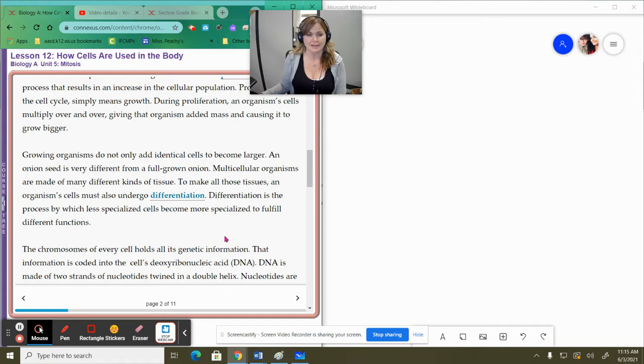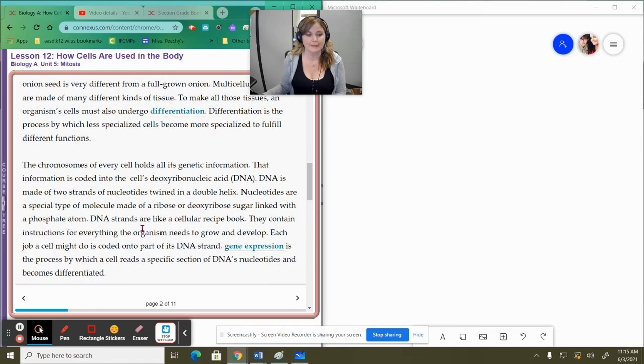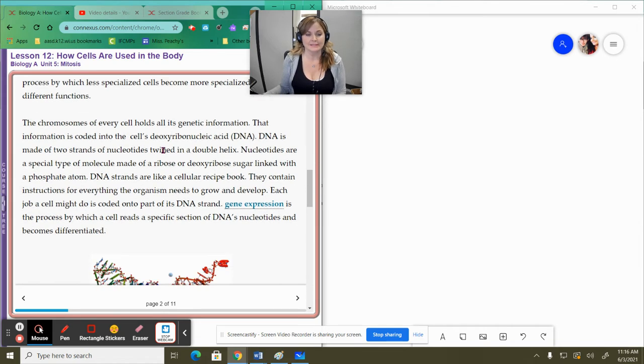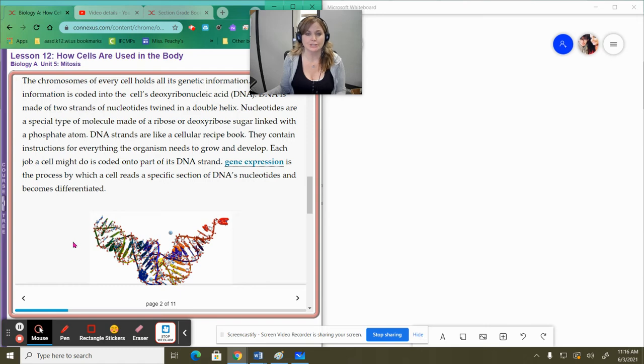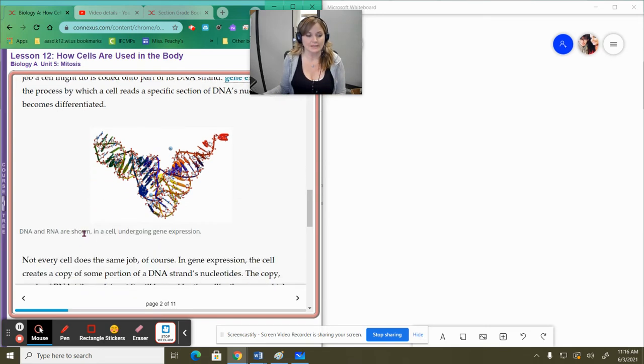And then to make different kinds of cells, to be able to take one generic cell and have different kinds of cells, that's called differentiation. Differentiation is how cells become specialized to fulfill different functions within the body. The process of cell differentiation is one of the things that happens with gene expression. Gene expression is done by decoding some of the DNA that you have, and there are many different byproducts of gene expression. There are different proteins that are made and different cells are differentiated in this way. That's through the process of transcription, translation, and folding of proteins.